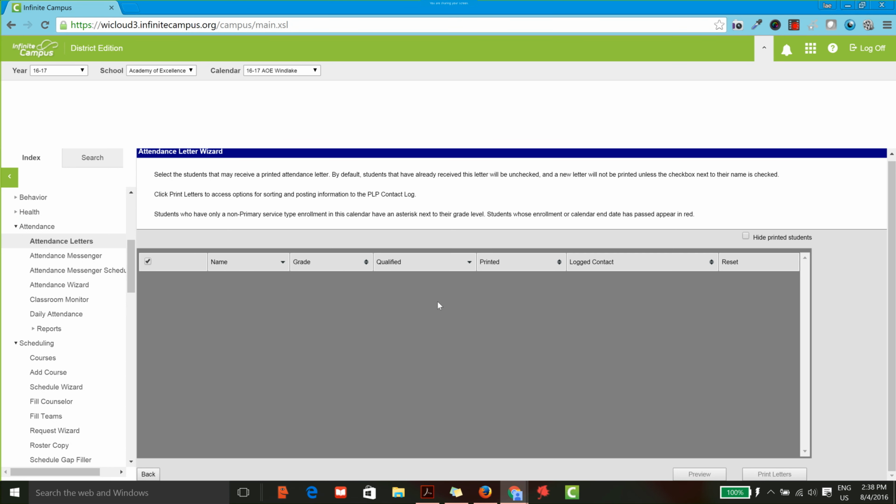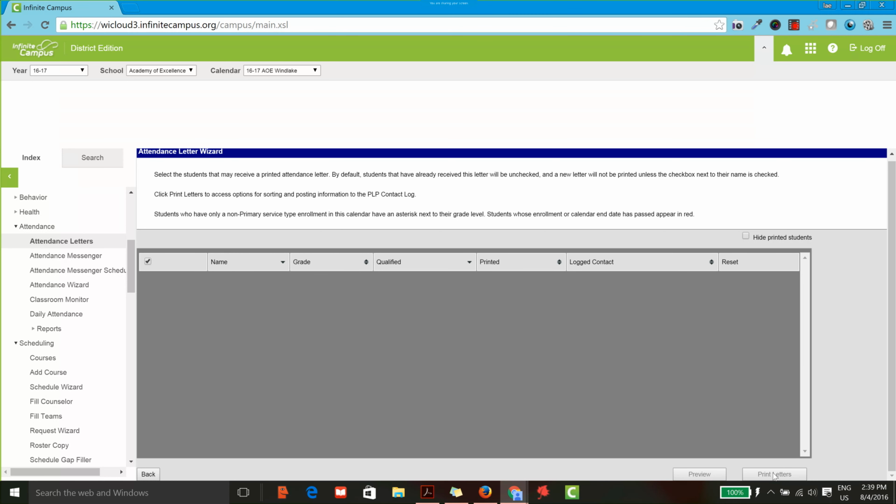On this screen, it's going to show you all the students who met the criteria for 5 unexcused absences. It's going to bring up all their names. If you do this across the year, so maybe you'll wait for the first month, the end of September, you bring this letter up. If there's anybody's names here, you would check the boxes, check that first column, and then you would click on the print letters in the lower right corner. And it would print the letters for those students.